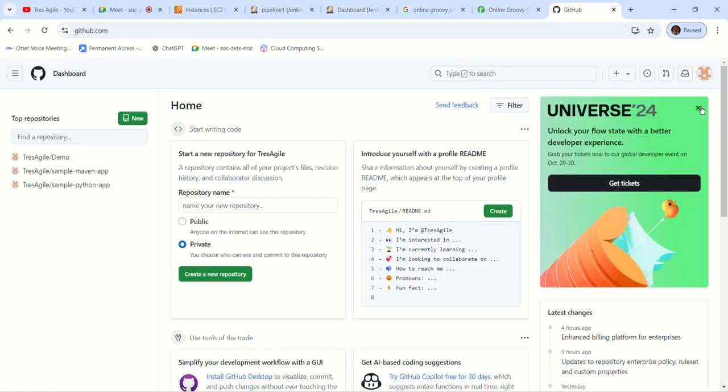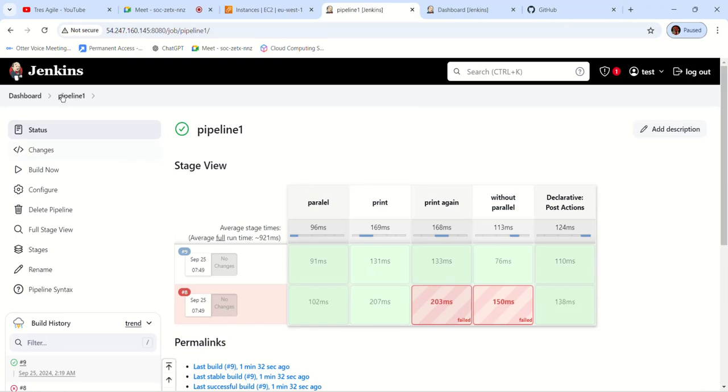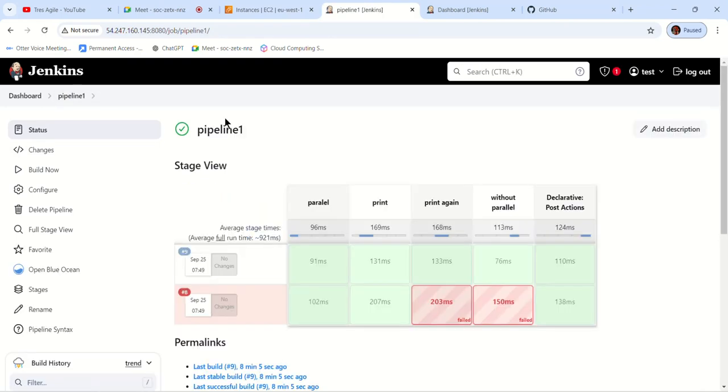Majorly Jenkins. The second major one coming nowadays is GitHub Actions. I'm seeing it a lot because it's easy to use, easy to maintain, similar to Jenkins. With Jenkins, people have been using it for so long that they are habituated to it. Soon maybe Jenkins will go, I don't know. But the majority of the market still uses Jenkins. Don't worry about all those things.